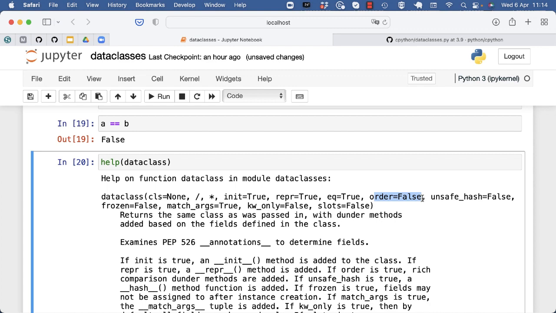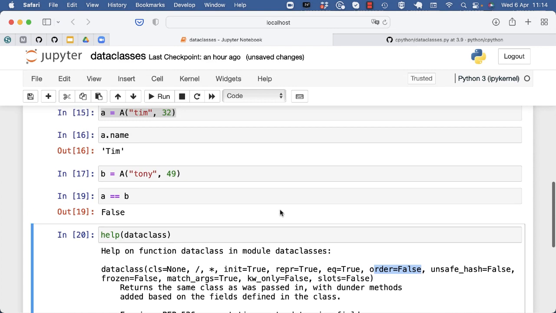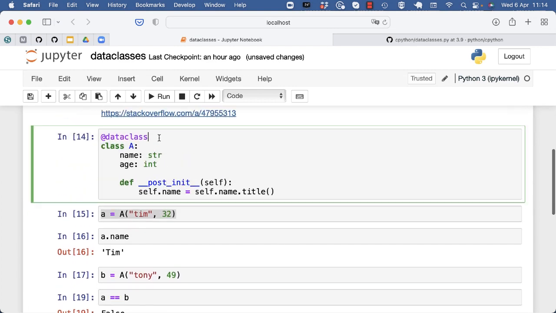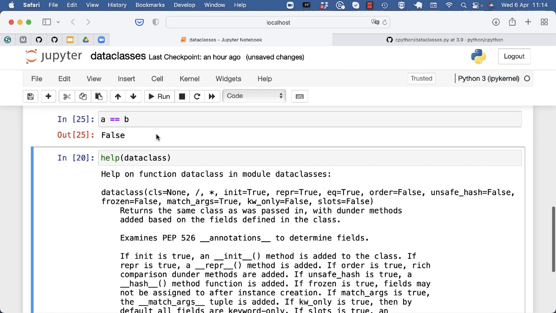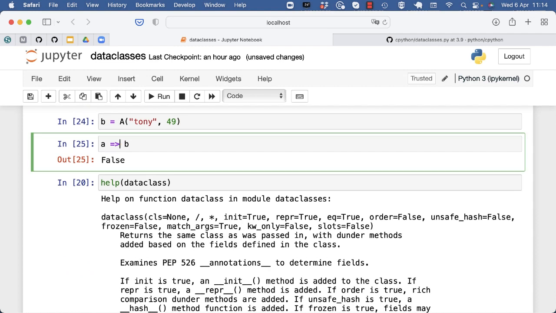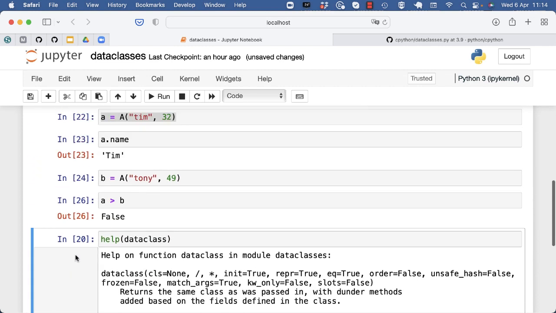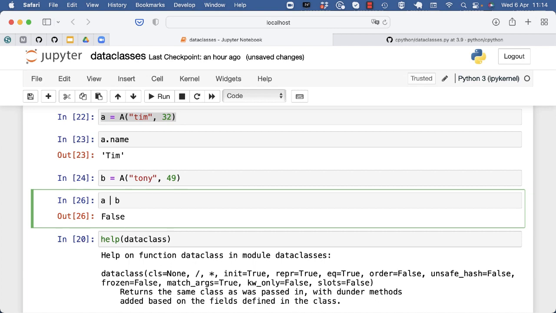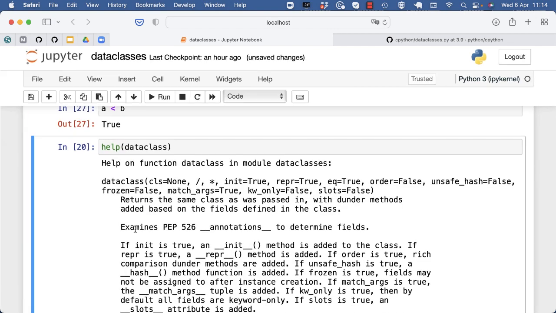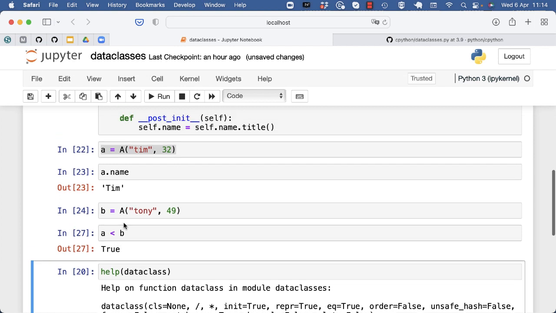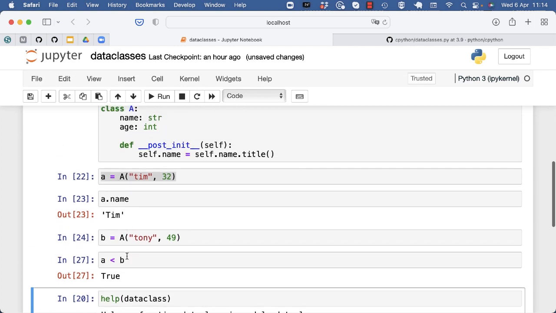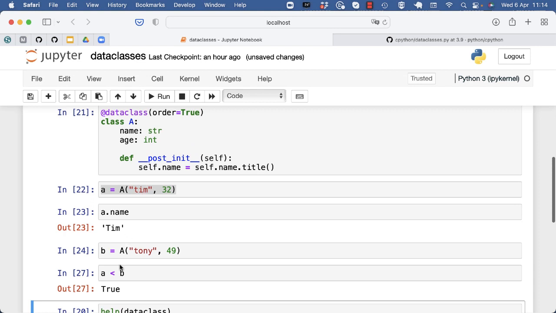But order is false. So if we set order to true, now this works. So A is greater than B. Sorry, A is not greater than B, but A is less than B. And you might be wondering, how is that evaluated?